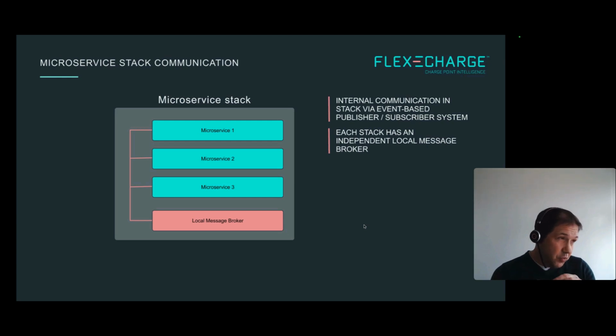So what we can do with these microservices, we can independently, for example, update them, we can restart them without affecting any of the other microservices. And that's one of the big advantages of this architecture, broker-based architecture. And we really lift the broker, and you will see that later when we look a bit more into the macro perspective, that we lift that from the small microservice stacks towards the overall global architecture or platform, as you will see in a second.